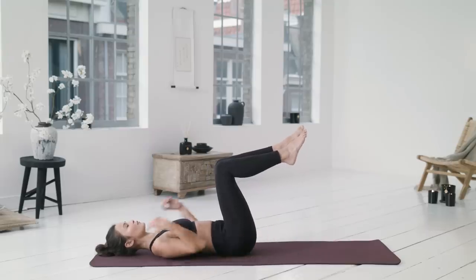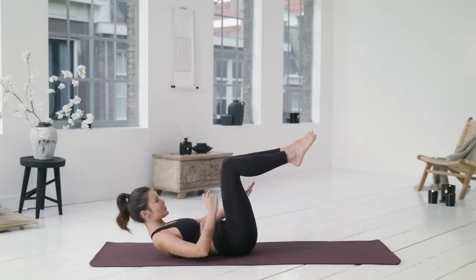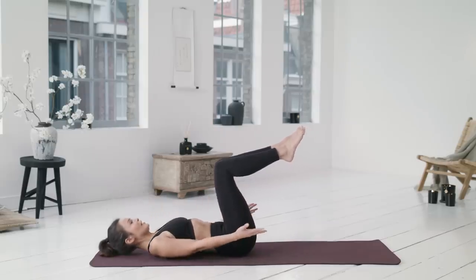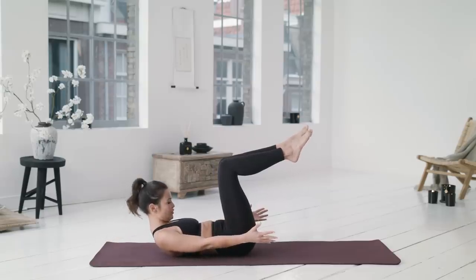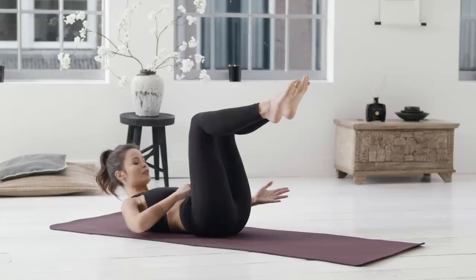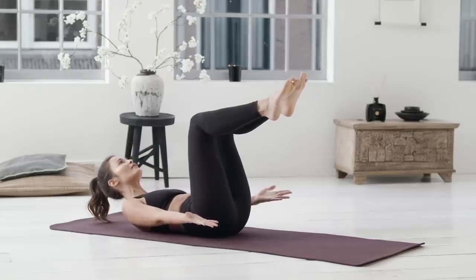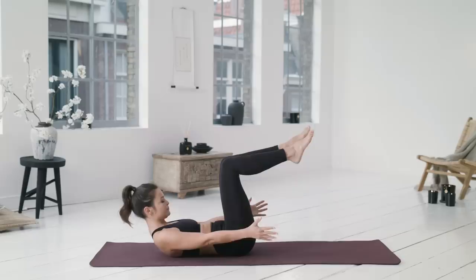And from here, we lift our shoulders and our head off the floor. But try to lift from out the abs. So if you use your neck too much, you're gonna have pain in the neck. So really try to lift from the abs. And you don't have to bend your neck too much. Just look at your belly button, but also don't try to hold the neck here because it's too heavy on the neck. So try to feel that neutral position here.